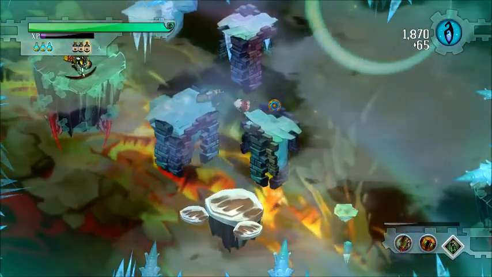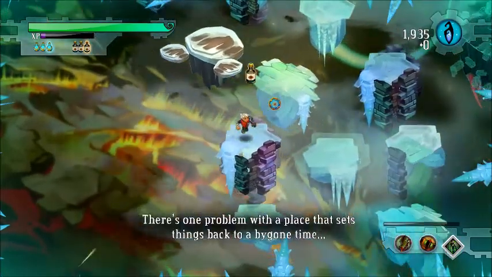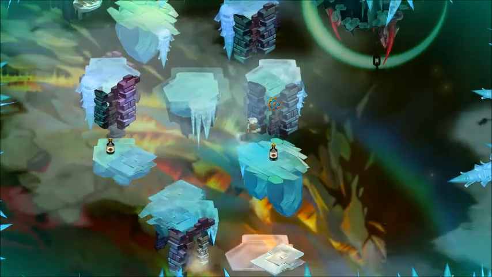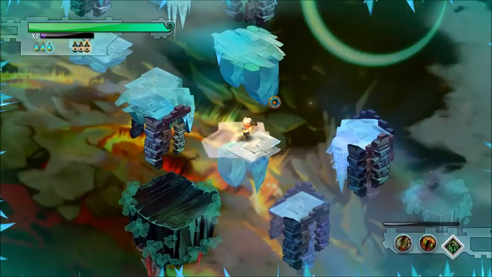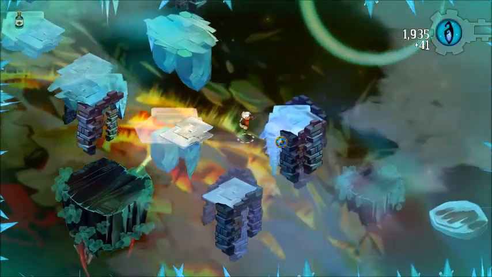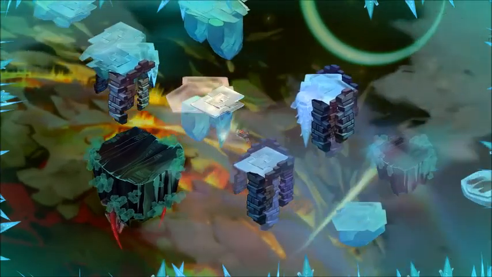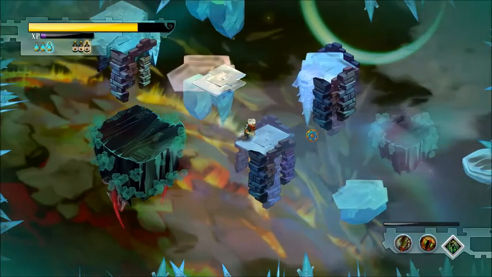Good thing they dropped plenty of health potions. Apparently that era made, like, their blood runs... There's one problem with a place that sets things back to a bygone time. You can't test it. Oh yeah, that's a problem. That is a big problem right there. Also, this jumping thing. Also another big problem.